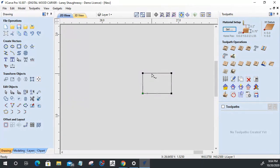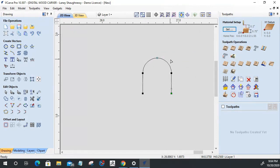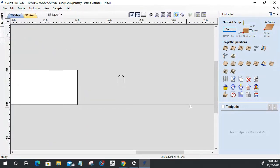On this, I'm going to go into node editing and right click on this line and turn that to an arc. That'll give me my full 90 degree dome there, right? Think of it in that aspect. And I want to delete this bottom span. So all I need is this profile here. Okay, cool.